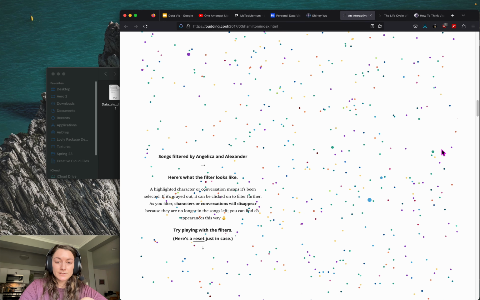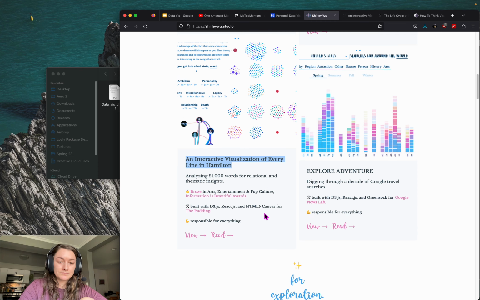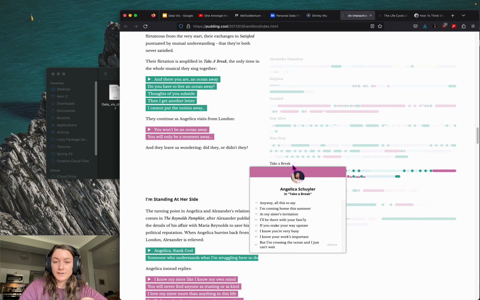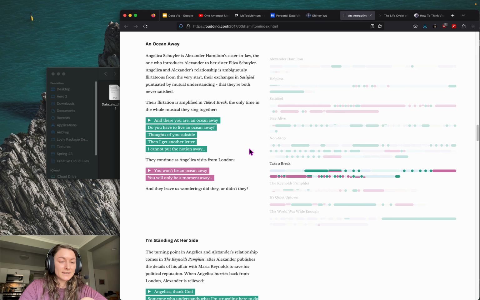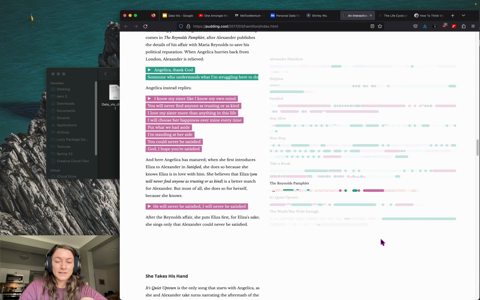So definitely check this one out. This is on her website. Interactive visualization of every line in Hamilton. I believe there's some other cool, just like it's infographic, but to an interactive level.